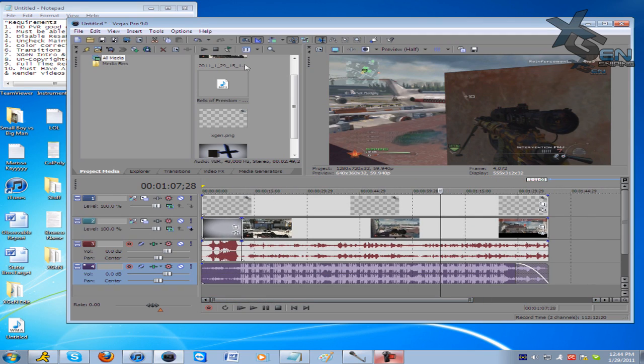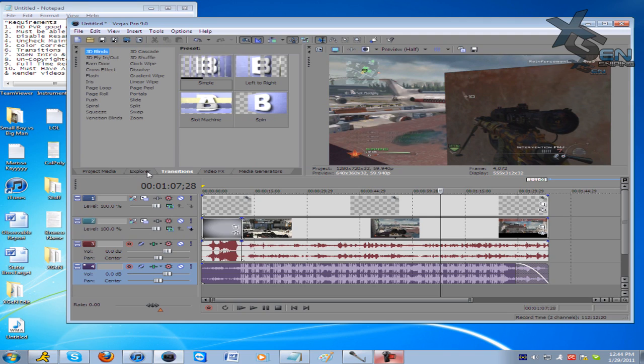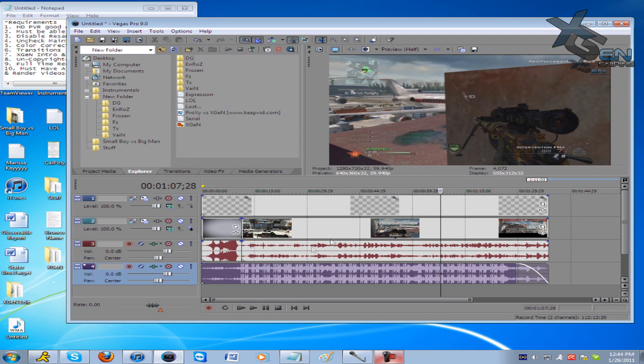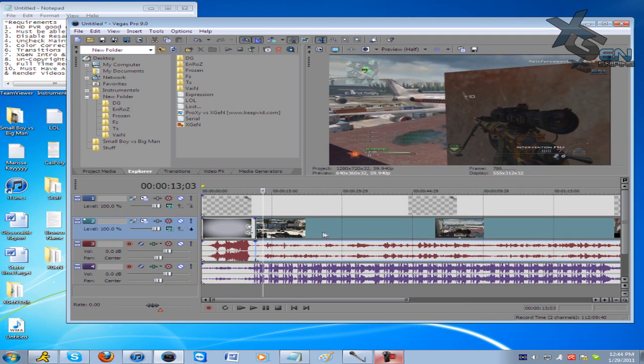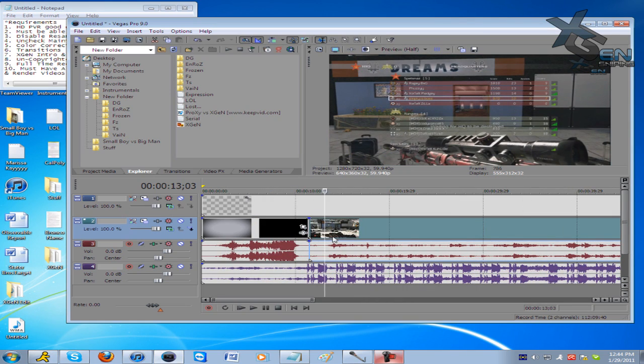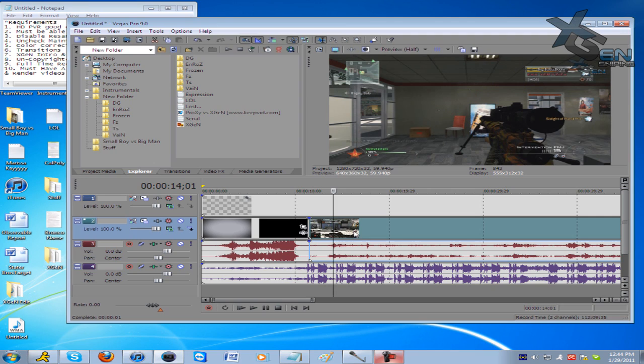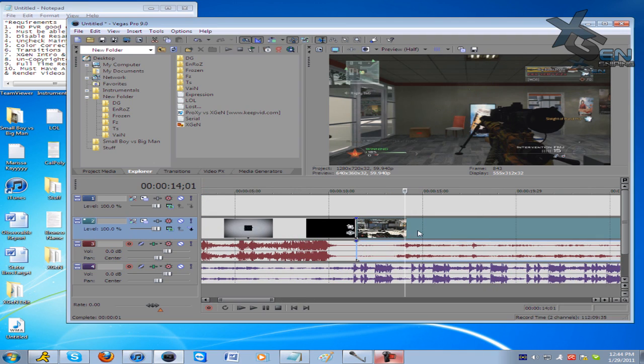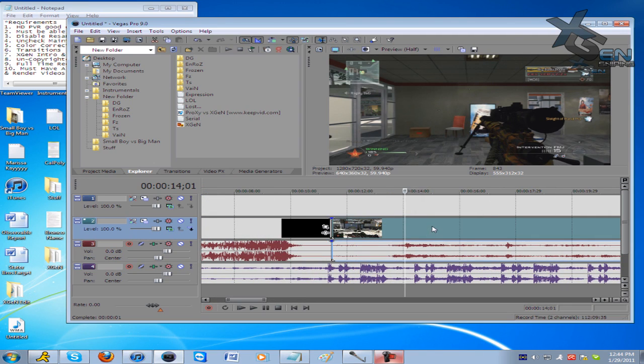And then another thing I want to go over is color correction. I believe I have some presets already for me. Well, actually, you know what? Let's do that after. One of the big things I really emphasize on doing when you edit a match for us or any of the recorders is you make sure you have transitions in. And by that, here, I'll give you guys an example.